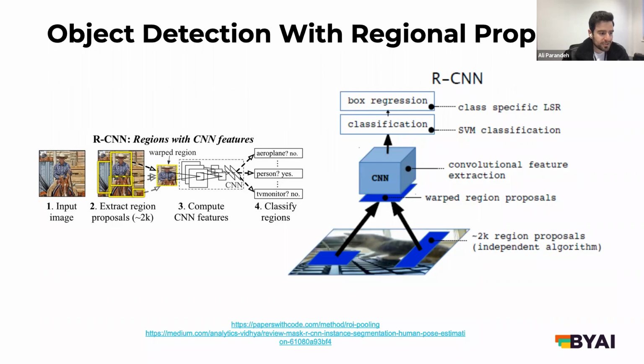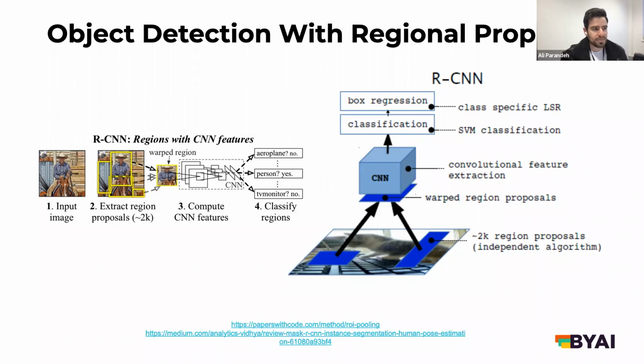So what the model does here is it starts drawing around 2,000 different bounding boxes on the input image. And then it crops those bounding boxes out, right? So it then has 2,000 cropped bounding boxes. It warps them into a square image, basically into a width and height that is suitable for the CNN in the next step. We call it warped because if you extract a rectangular bounding box and then warp it into a square, you lose the aspect ratio and it becomes a warped image.